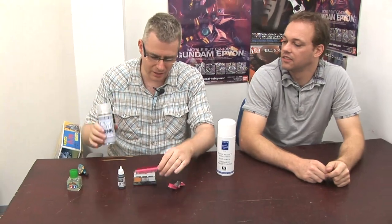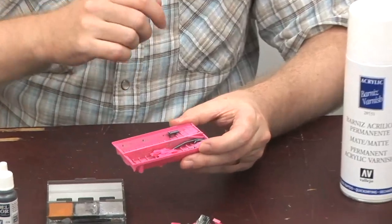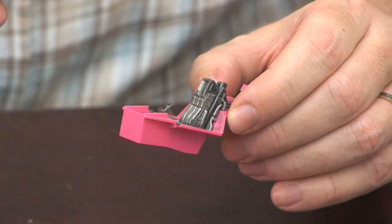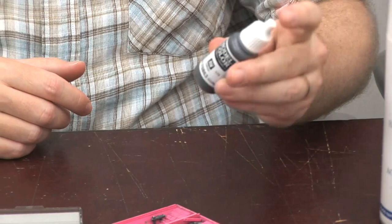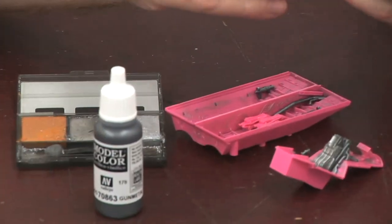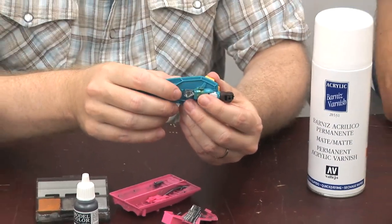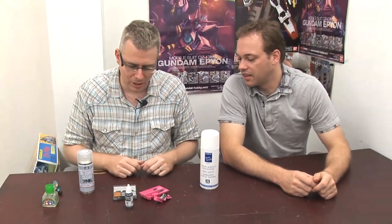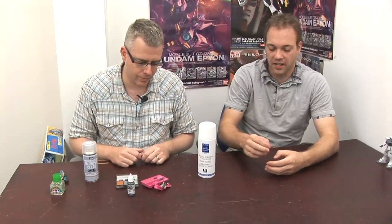Now, I did apply this to the weapons bay, and then I stuck on the pieces I painted. That's not a problem. And so that worked fine, but for this one, because I painted first, I don't want to damage this, because it did take a bit of time. I used the gunmetal gray. I tried to use the brown, but it just wasn't working right. Also I painted these on the runner, so it made it much easier. Not a bad idea, especially for parts that will assemble into a unit. You can paint them first, cut them off, assemble it, and then just add some paint on afterwards.